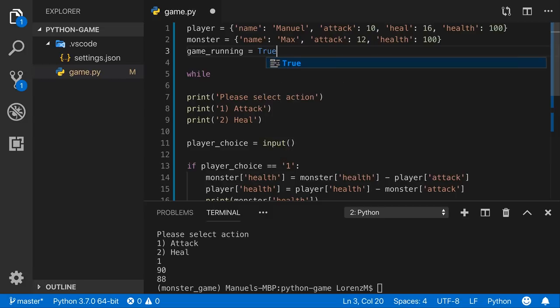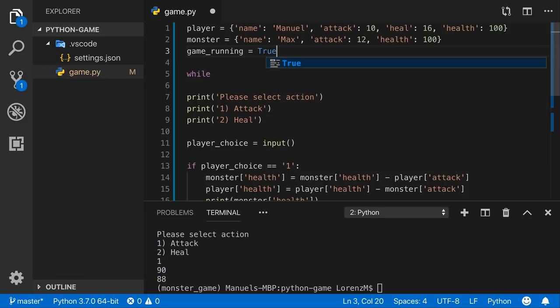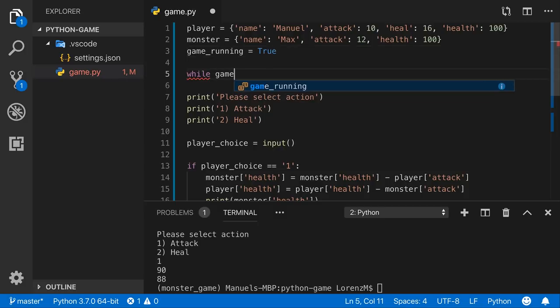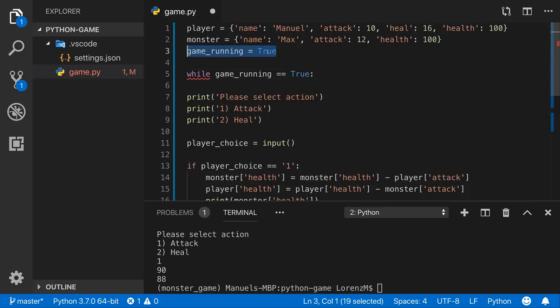Now, what is True? True is a so-called Boolean. Booleans can be either True or False. I showed you that in the beginning already. These allow us to easily control while loops, for example. Because if we say that the initial value for game_running is True, we can simply add this logic right here. So basically, as long as we don't change the value right here, so it's True here, please keep it running. But if we want to exit this loop, we only have to change game_running from True to False. And with that, this condition is no longer met and we exit our while loop immediately.